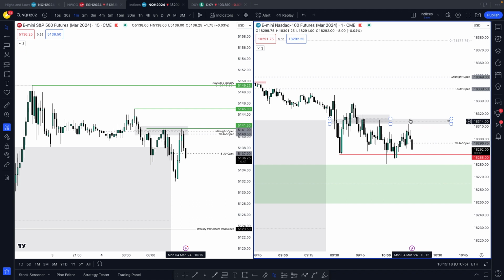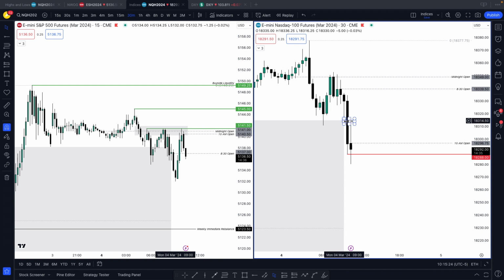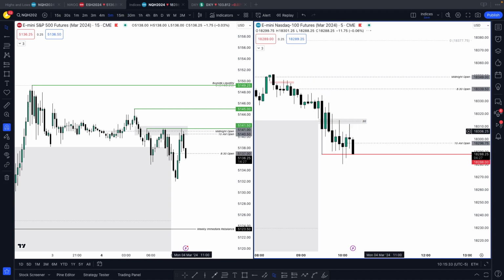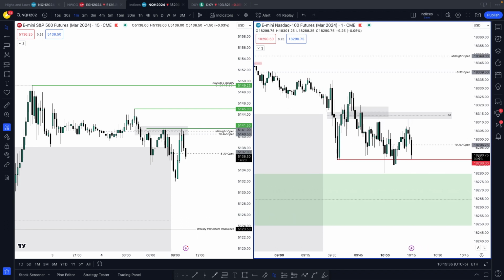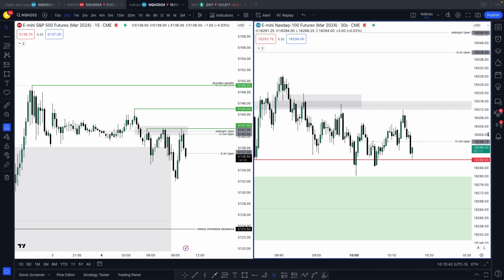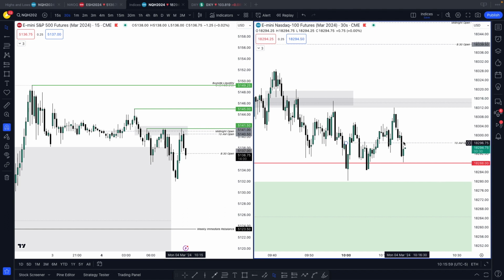Okay, so still leaving some area of inefficiency there on the 30-minute chart. You can see that. Again, there's still almost 15 minutes left before that would technically be a SIBI, but we do have that area of inefficiency there. So just noting that. And we're continuing to draw lower. So if this is to continue lower, then this could offer the 30-second model once again.